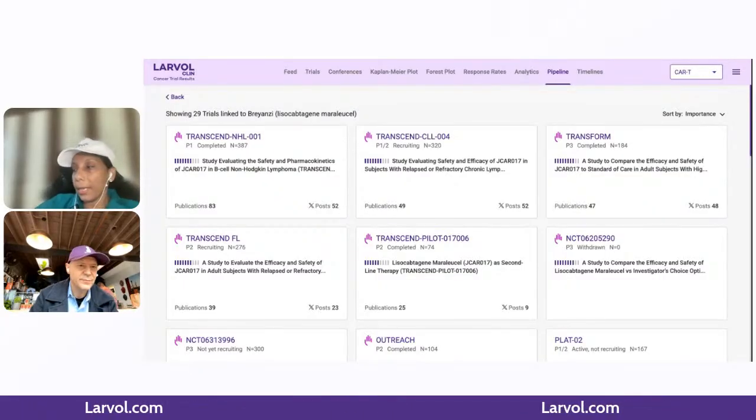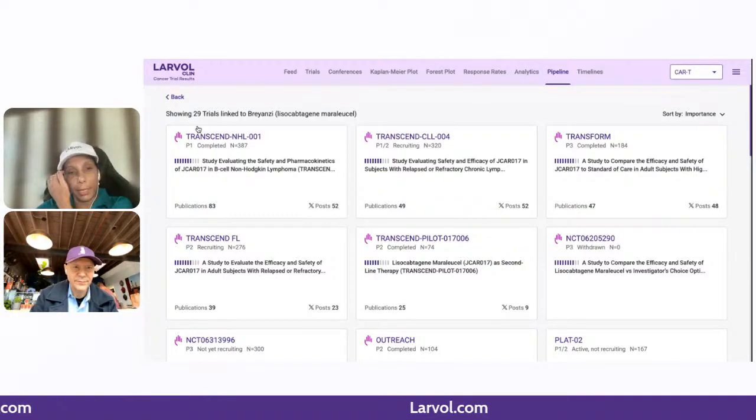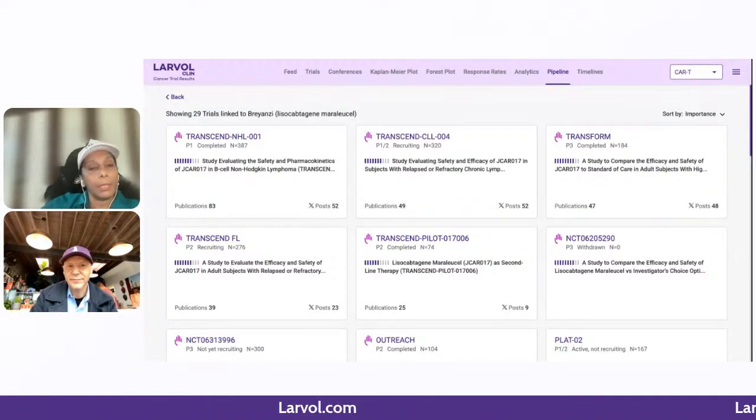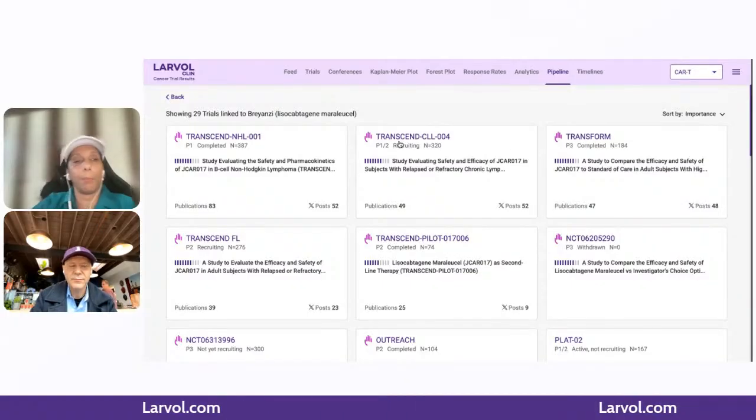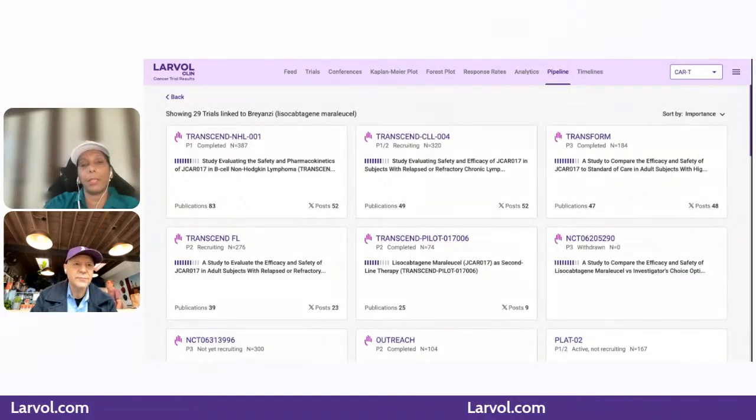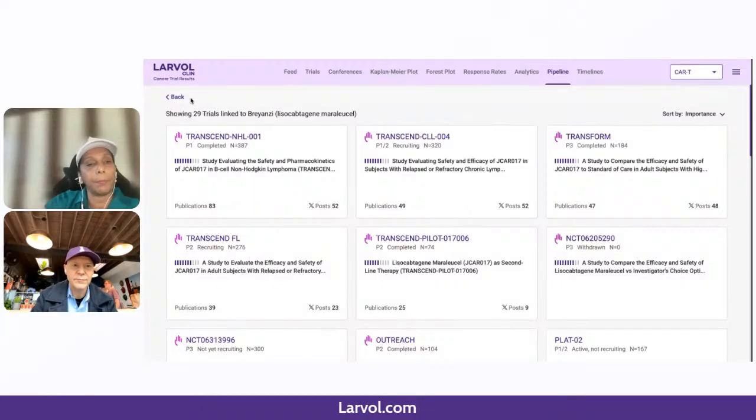So Breyanzi is a CD19 CAR-T drug with important trials like Transcend NHL 001, Transcend CLL 004, and Transform trials arranged at the top. These trials have played an important role in the approval of this drug for various indications under hematology.